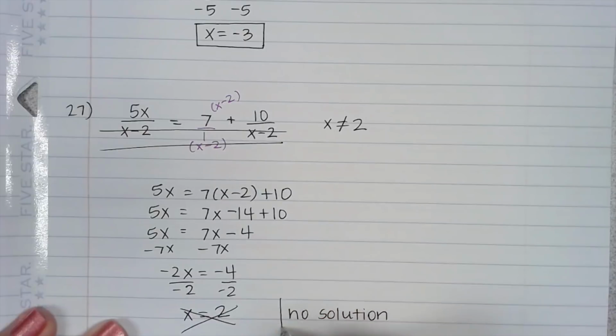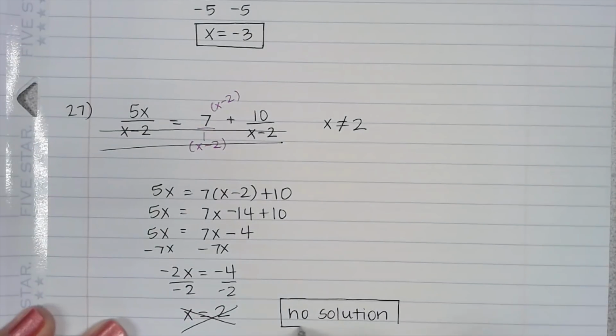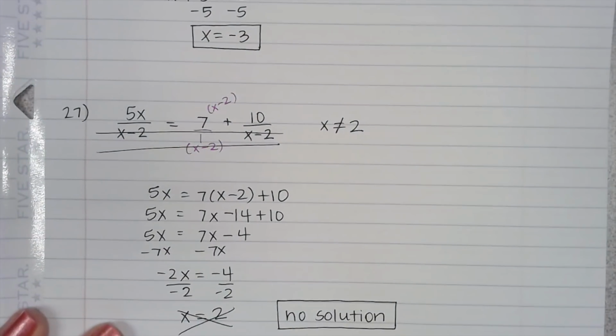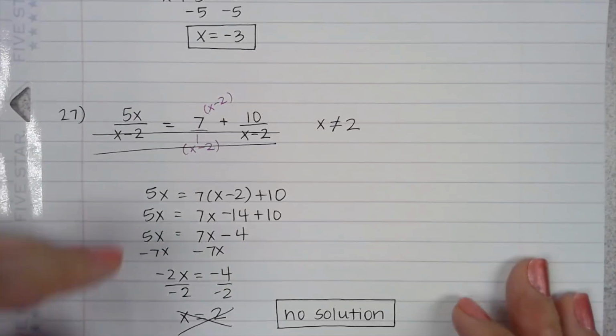So if you got x equals 2 while you were working on the review, and if on the back of the paper it says that it's no solution, that's why. Because this answer was the bad number that you weren't supposed to get, and so that's why that question has no solution. That won't happen a lot, but it could happen on problems, so you just want to be careful and keep your head up that it might occur.